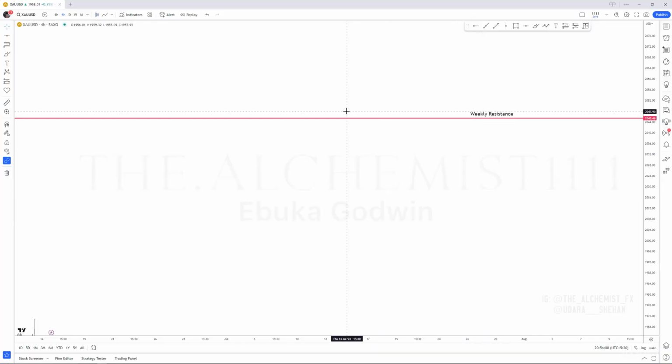Let's say a weekly candle has to tap into the weekly resistance like this. I need to draw a straight line. Let's say weekly taps into this level. Now, this is a candle, could be bullish or bearish, whatever. This right here is the weekly time frame. This is a weekly candle. Let's say weekly tapped into the weekly resistance and then closed below it.